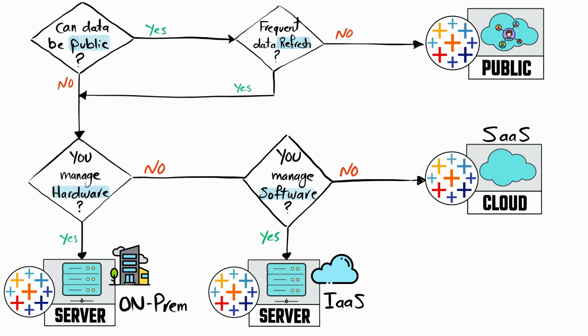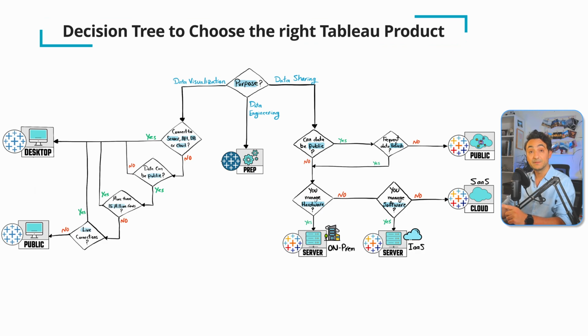As you can see, Tableau Reader is not in my decision-making process since I don't recommend it at all. So now, if you combine this flowchart with the one that we built previously for developer tools, you will get my whole decision-making process that I usually use when I start a new Tableau project. So if somebody asks you when to use which Tableau product, you can go through it and find the right combinations for you or for your company. All those materials, you can find on my website.